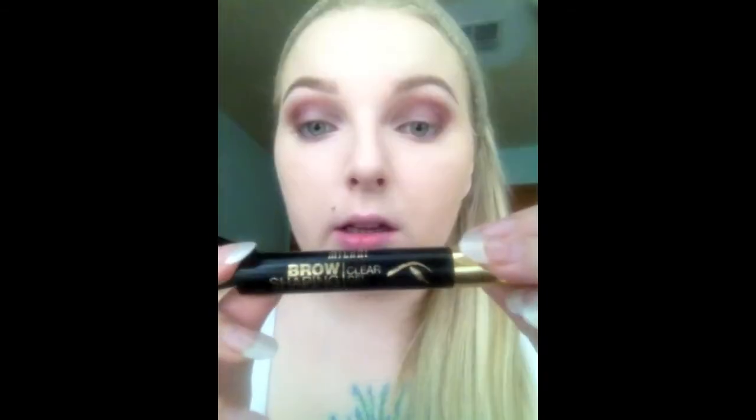Then I went in with my Sonia Kashia eyebrow pencil and just kind of defined the edges. And this is the Milani Clear Brow Gel. I really like this stuff and it's inexpensive. And I'm just going to go in on my edges and kind of smooth out my hairs because they are kind of long, even though they're blonde. They like to kind of do their own thing. So that kind of just smooths it down.